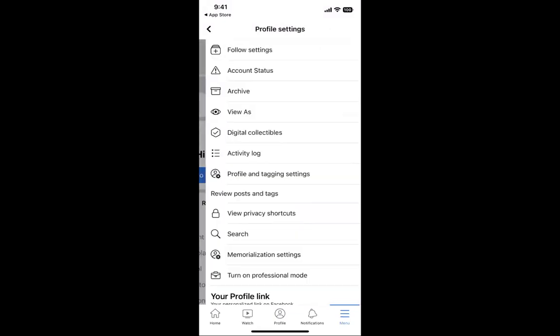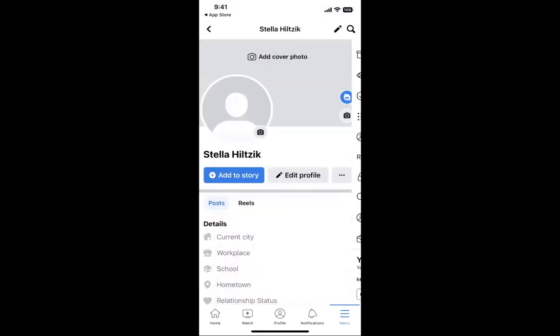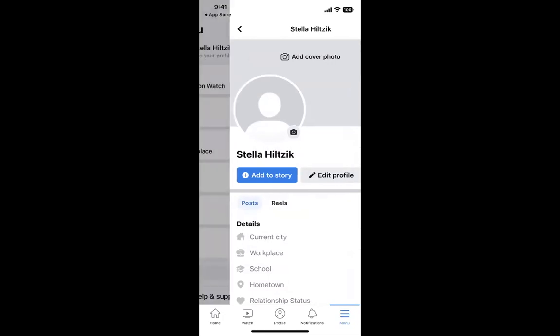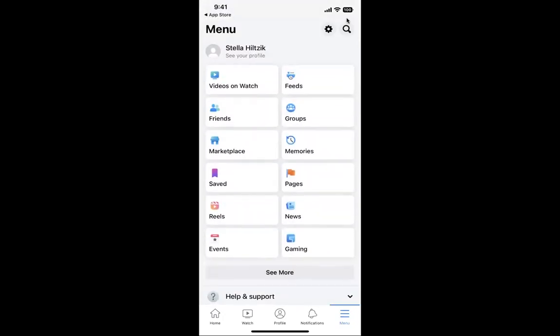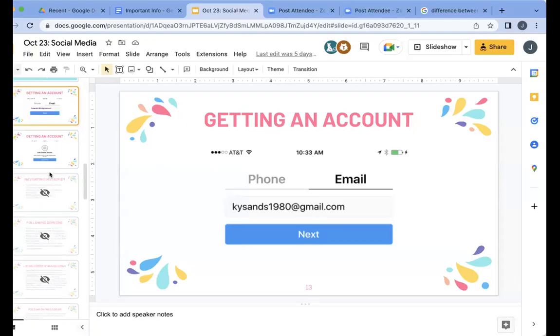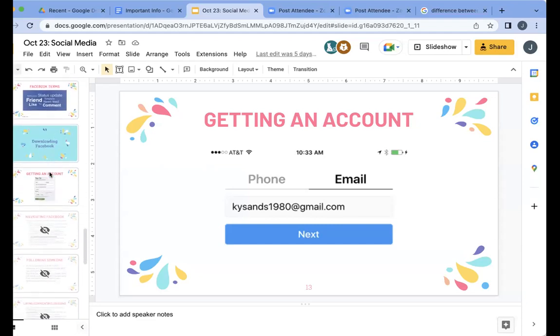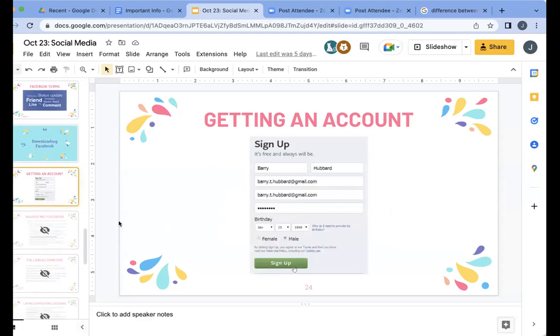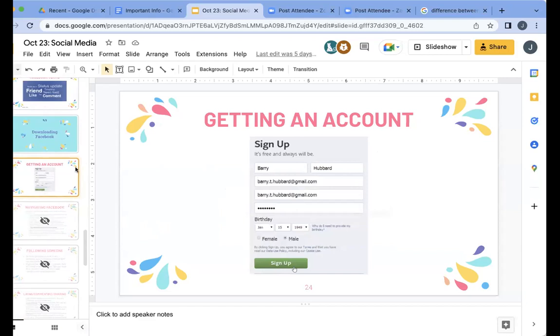When you sign in, it'll be exactly like Instagram, and you'll be able to sign in by putting in your information. It'll say your phone or email. You could put your first name, last name, like Stella is showing now.